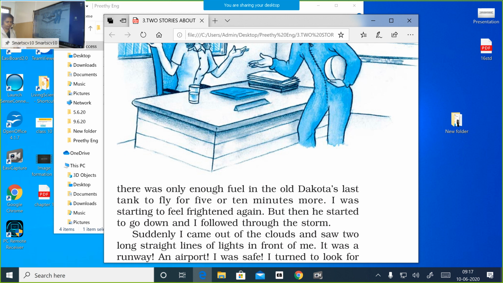And so we knew that the man was on his last fuel tank, and so he couldn't fly for so long. So again he became tensed, and he began to panic. There was only enough fuel in the old Dakota's last tank to fly for 5 or 10 minutes more.